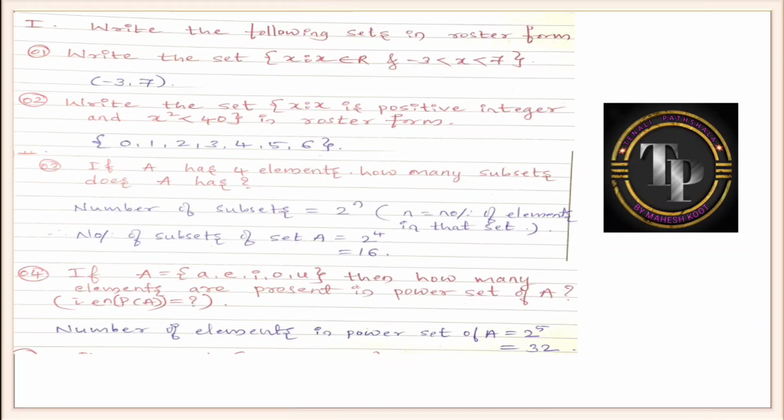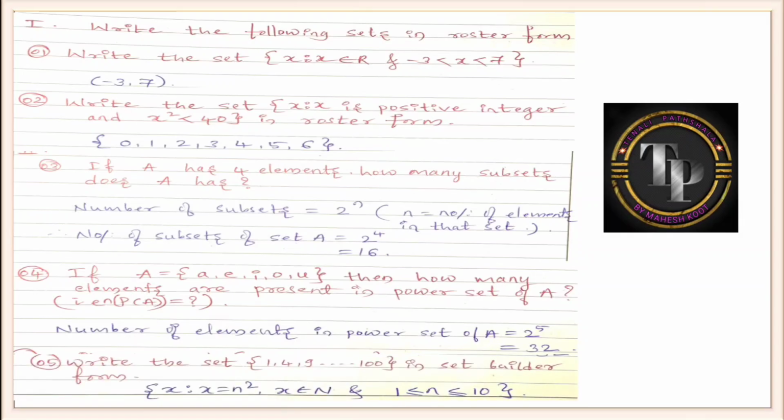If A is equal to {a, e, i, o, u}, these are the elements in the set A, then how many elements are present in the power set of A? n of P of A they are asking. Power set of A. And again the formula is the same, 2 raised to n, where n is the number of elements. See, guys, how many elements are present in A? 1, 2, 3, 4, 5. 5 elements are present. So the number of elements in the power set of A is equal to 2 raised to 5, that is 32. These 2 questions are also very important questions, guys. So many times in the annual examination they have repeated. So you may get the same questions in the midterm exam also. Question number 5, we'll start it.